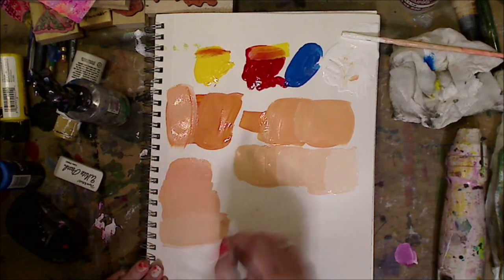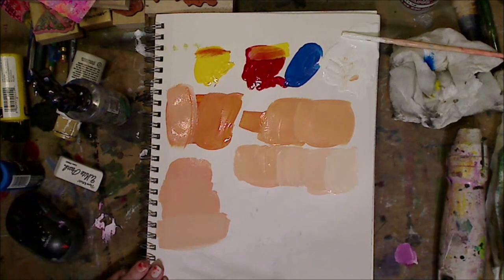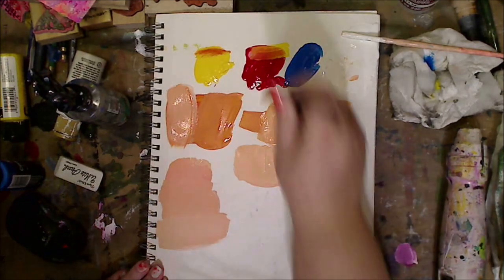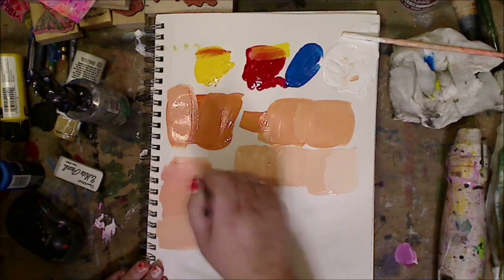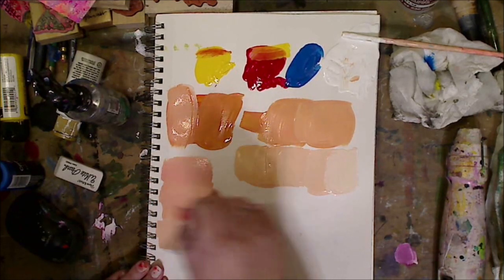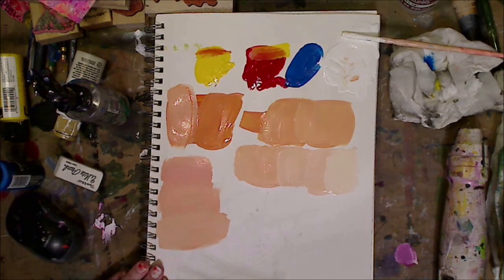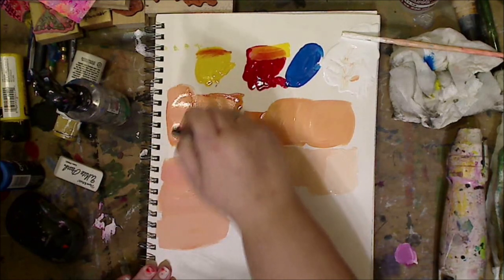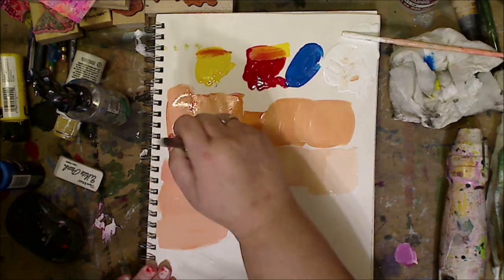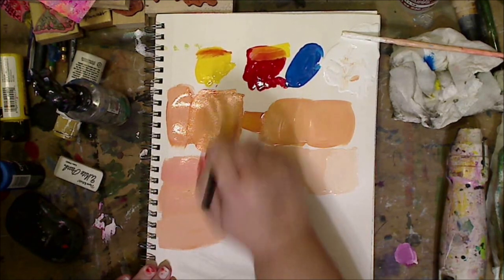So I'm adding some more white and we're just going to do the same thing — just keep bringing it down. If you want a little bit more pink undertone, add just the tiniest bit of red. But you can see right there the difference in what I have and where I'm going. So I'm going to add just a little bit more red on my brush and we're going to take it to the top and blend it into the bottom. And you're going to see the difference — it adds a bit of a deepness to it as well. A little bit more rich, as my husband would say — that face shade is rich.